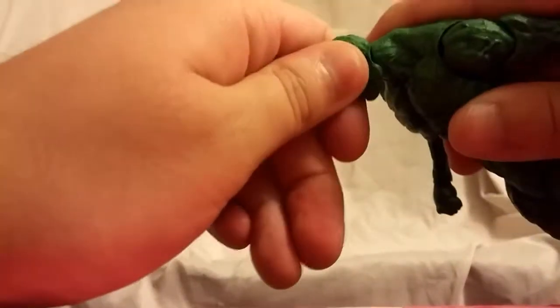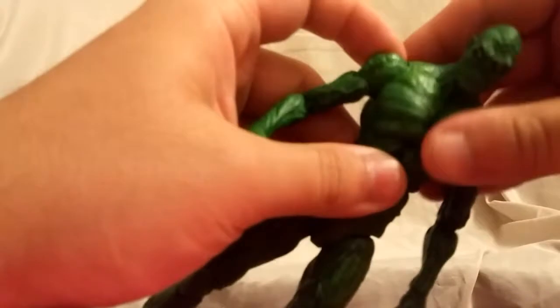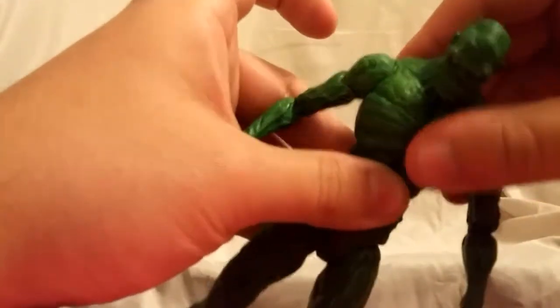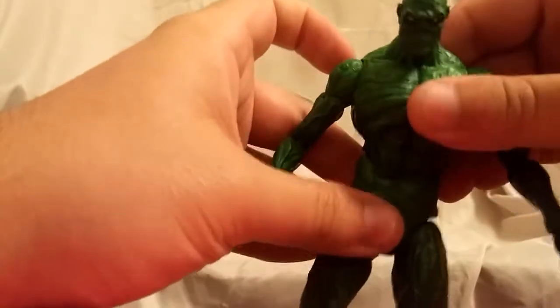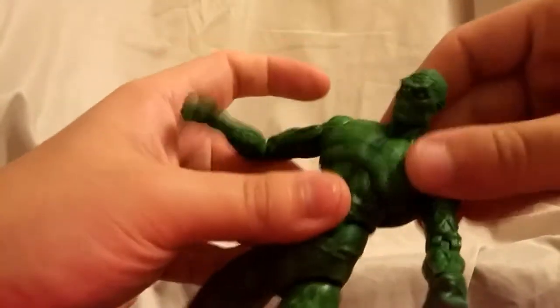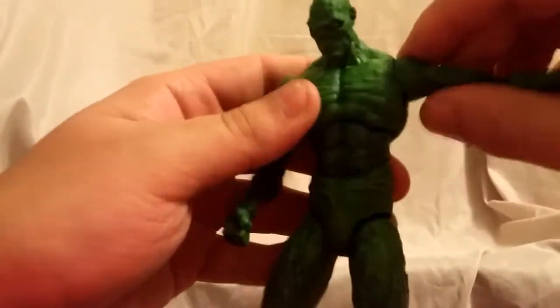Up and down — he does have a ball peg in the neck, so let's pop his head back on. You get pretty good up motion, down is a little bit limited. The ab crunch is a little stiff but it works, and there's kind of a double ab crunch — up here it's more of a diaphragm joint which moves pretty well but doesn't move down much. The ab crunch at the bottom helps, but neither really wants to go down without forcing it. He moves back pretty far, but there's no waist twist due to the diaphragm joint.